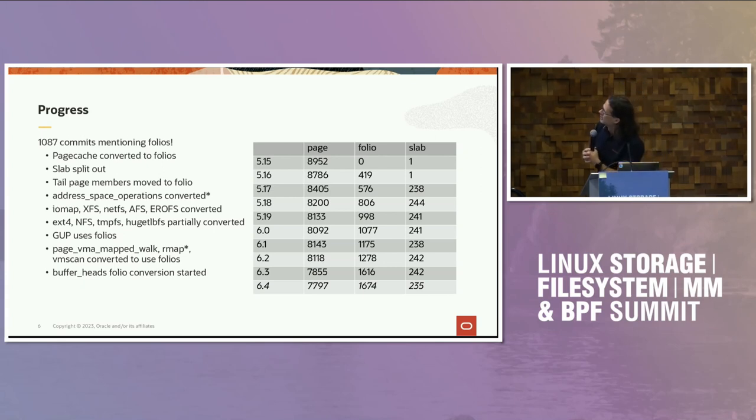No. 77,997, no, we're not nearly done. There's a lot of code outside of MM that is using struct page, perhaps more than many of us recognized. I had no idea we were quite this. I didn't think I was taking on a 9,000 mentions of struct page problem, and you know, maybe I should have looked into it a bit more first. But fortune favors the bold, I'm told.